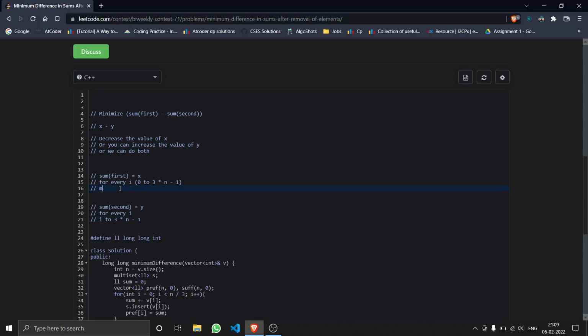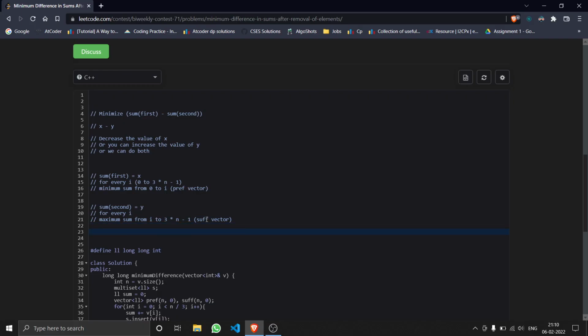Here the minimum sum from 0 to i, and here the maximum sum from i to 3n minus 1. This will be stored in the pref vector, and this will be stored in the suffix vector, right? Yeah, this is what I am doing.